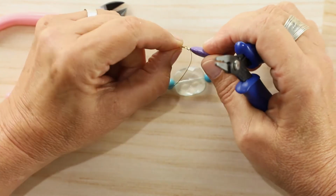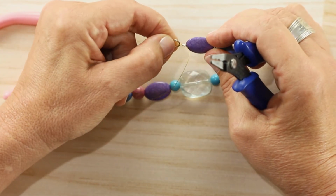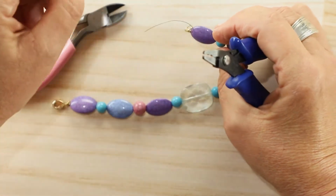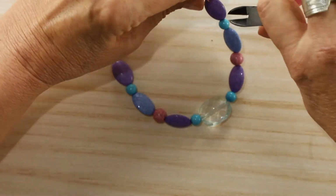So now you have a nice secure crimped jump ring attached to your bracelet. And the last step is to trim the beading wire.